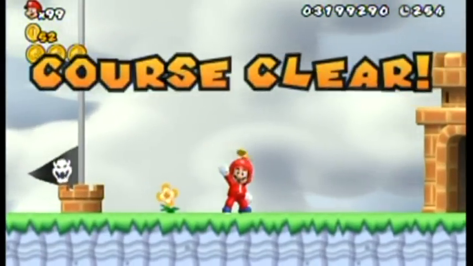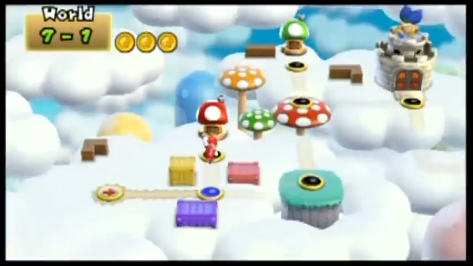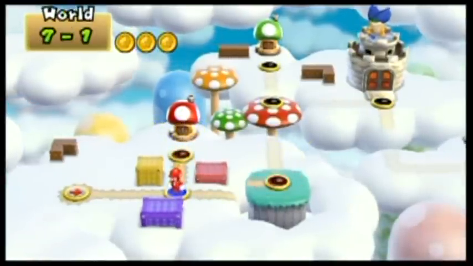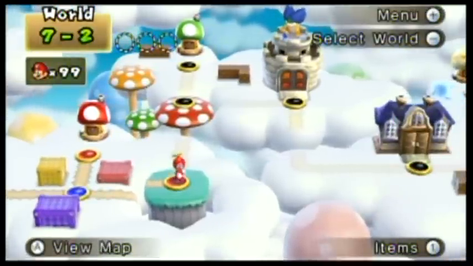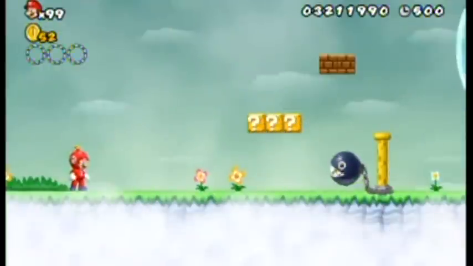Mario time! Happy days. So, let's see what's up next. Hopefully nothing too annoying. Well, I've got a propeller mushroom, so that'll definitely help me find some secrets, if there's any around here. No, I should say any major secrets, pardon me. And 7-2. Here we go.